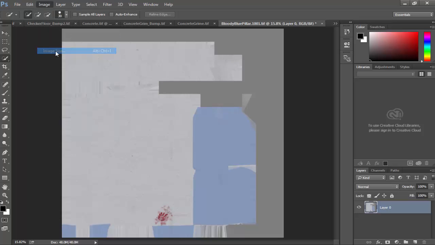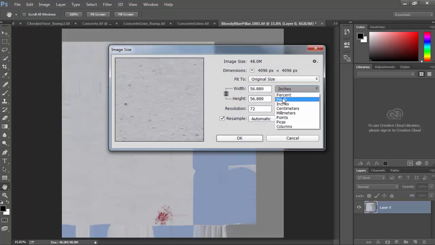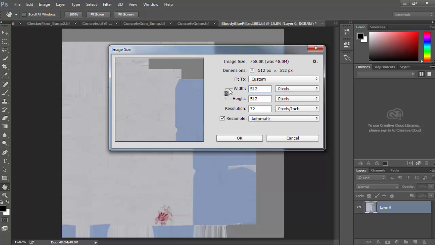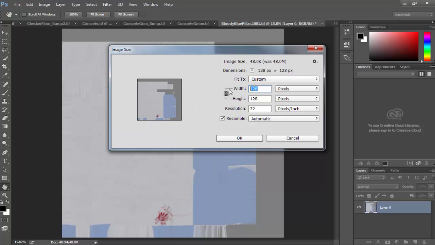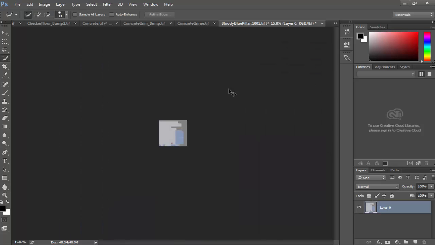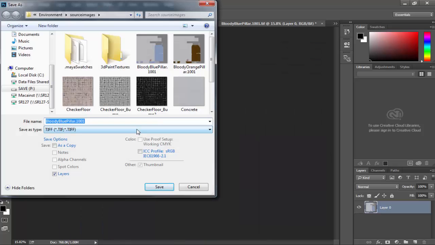You would want to go into here and then resize it. So depending on how big the item is in your scene, you may want to go to 512. If it's something tiny like a little book on your desk that was really far away, you may want to go to like 128 or something. Okay? But you have to keep it in these dimensions, 64 or 128 or 256 or 512. And then I would also rename these so that you know what they are. Sized.